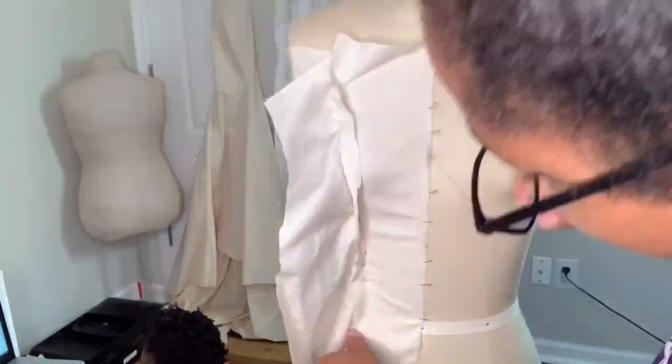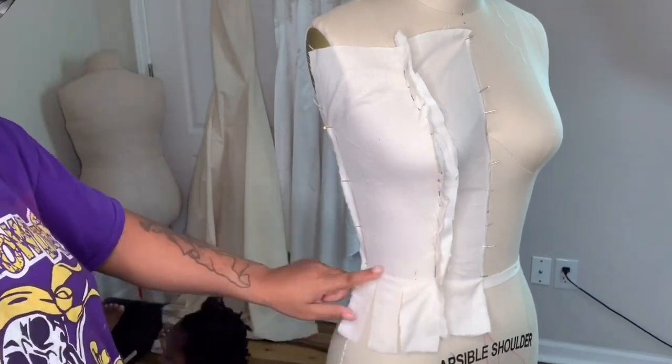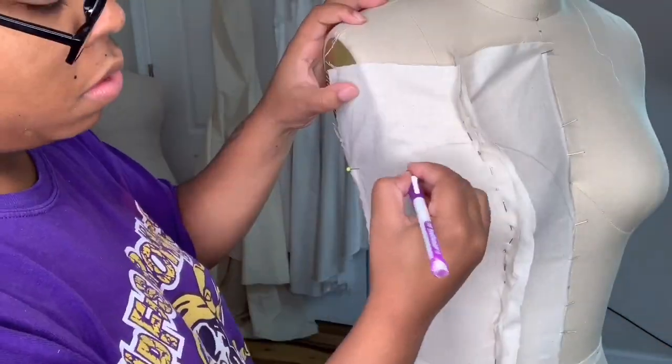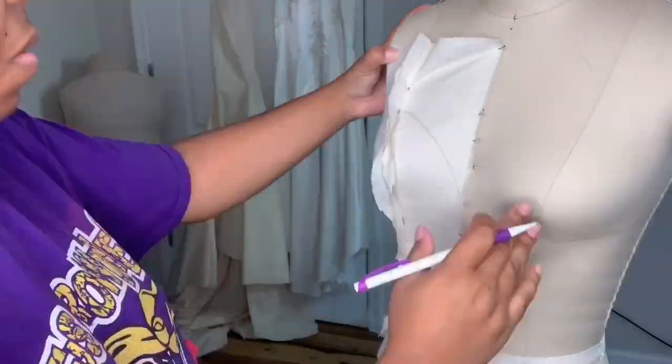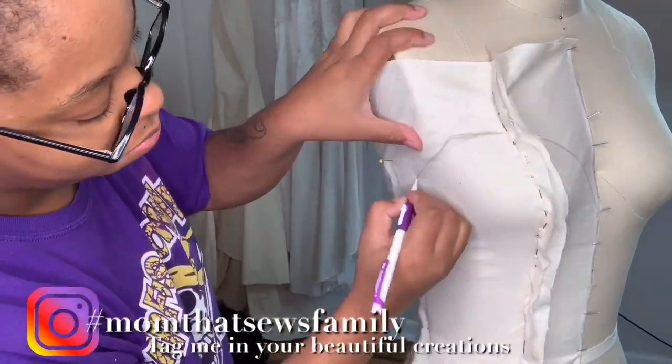I forgot to tell you guys this, but the techniques and the order of assembly that I use to make all of my wedding dresses are not exclusive to just wedding dresses. You can also use this to make prom dresses and any kind of special occasion or evening gown that you're making. So keep that in mind.